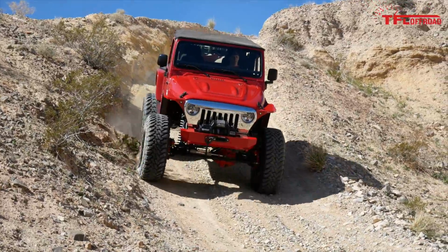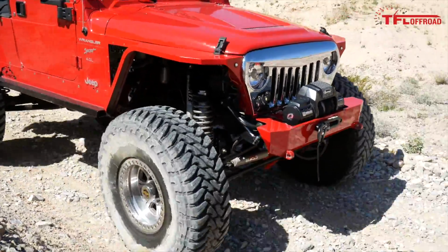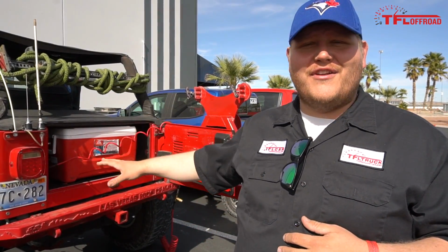Now, this Jeep is owned by Tim. He actually runs a tour company, and I just had to find out more. So right now, we're gonna crawl all over this thing and I'll tell you all about it, so let's meet Tim.